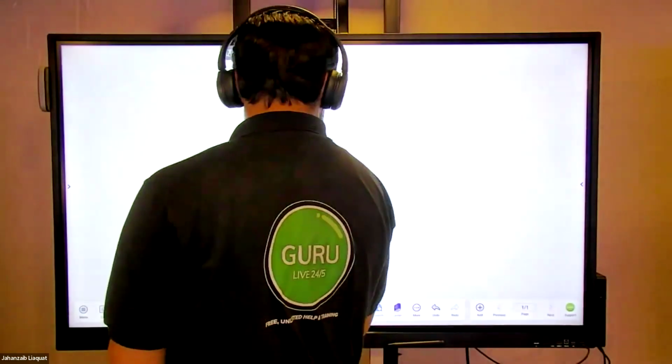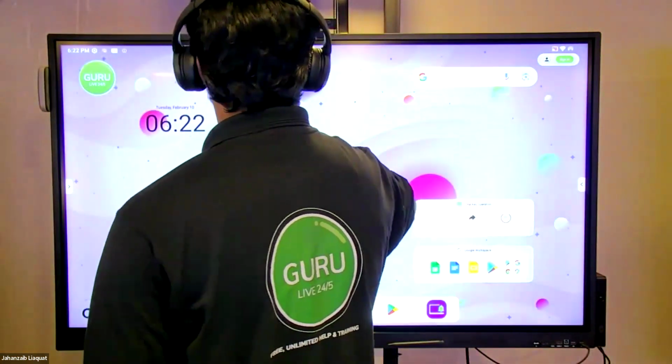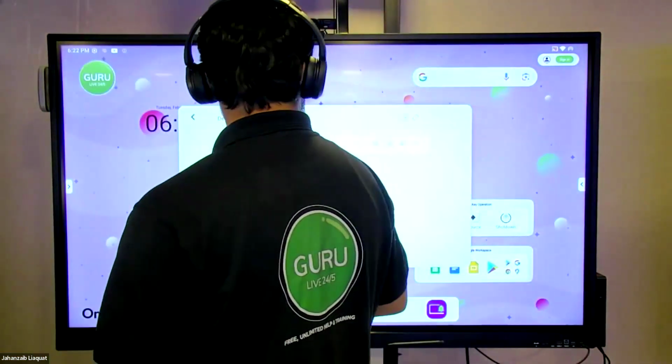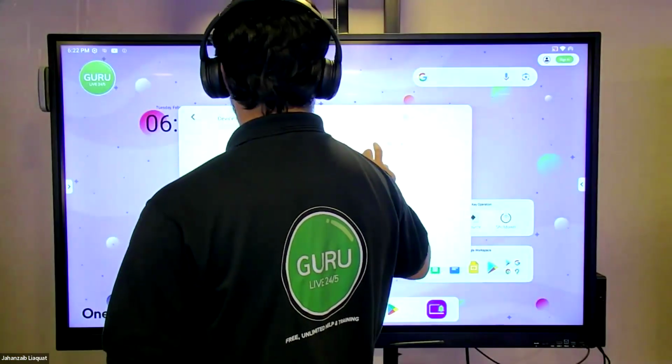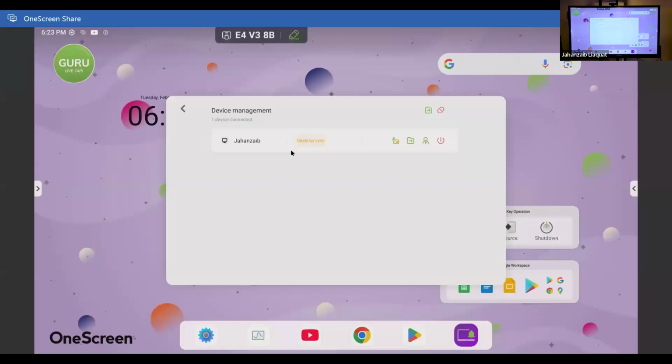Perfect. We also have a question: how about laptop to screen mirroring, and how can we use the touch of that? All right, okay. Let me quickly show you. If I click here, you will see it connected with this one, and let me see if my laptop is connected. Let me open the OneScreen share application on my laptop.